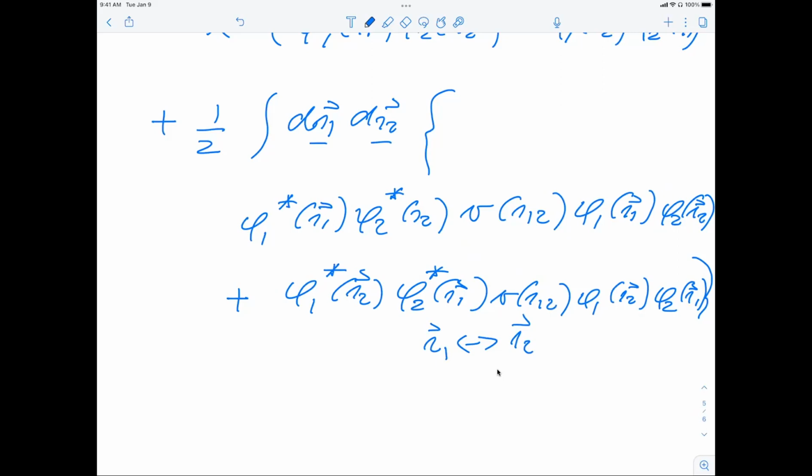Zero. No, it's the same as the first term. If I just replace, so I do R1 here, R2 here, R1 here, because these are dummy variables, right? And this element here multiplied with this one, I can always relabel R1 and R2 in R5 and R6. So they're just dummy variables. I can always relabel them, right? So if I do that, you see that you have two equal terms.